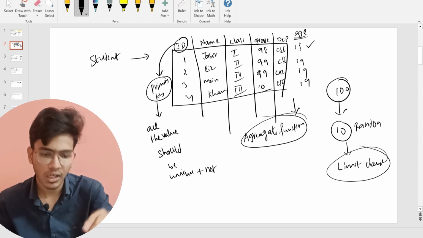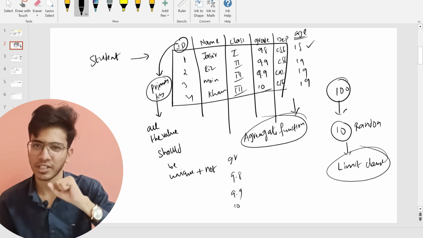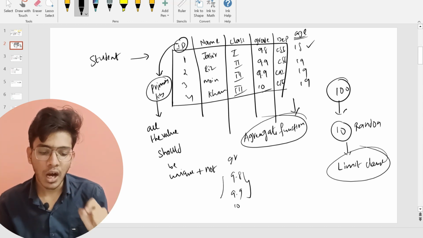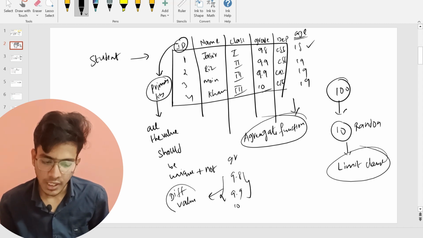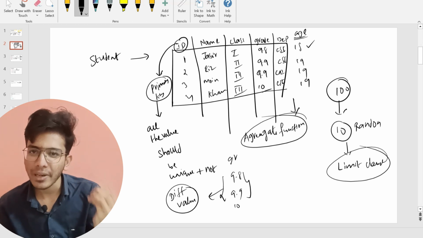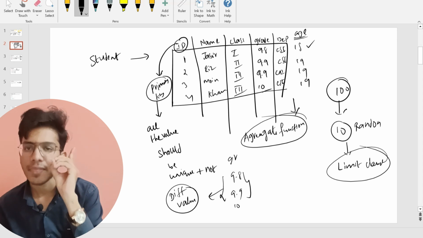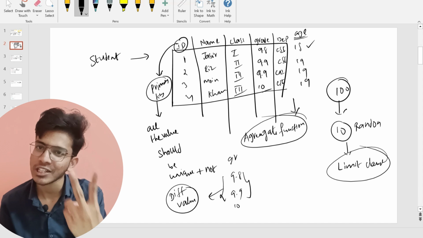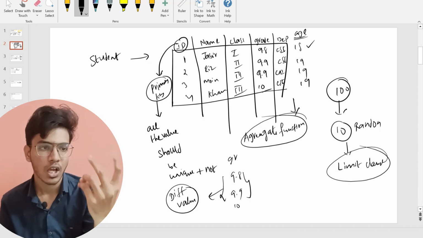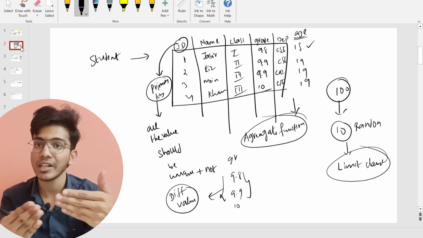Let me explain it. Here I am having grades. Grades are 9.8, 9.9, 10, something like that. I am having random grades. Now these all are different values, right? Now if you want to perform operations on these different values to get a single value, then it is known as an aggregate function, and that operation can be calculating the average of this whole data, or the mode, or getting the count, how many data points are there.